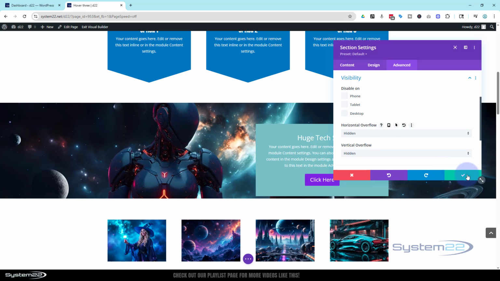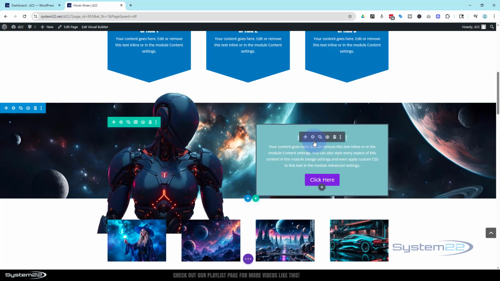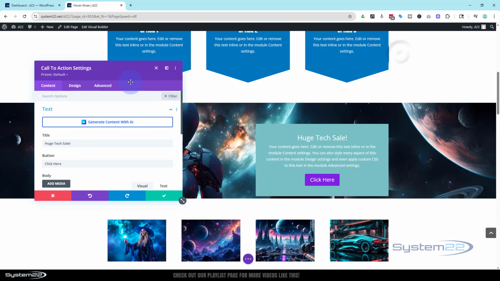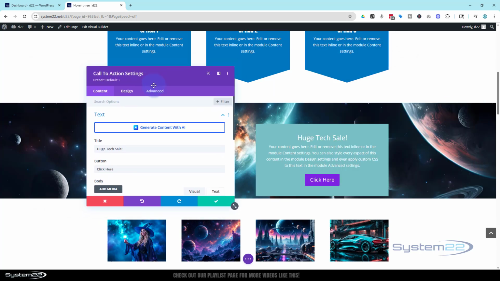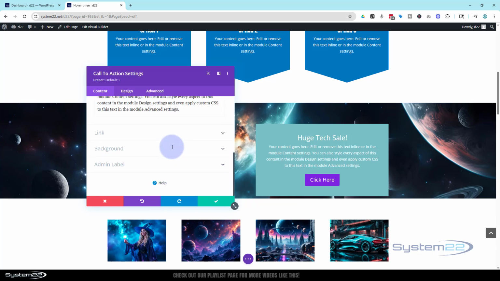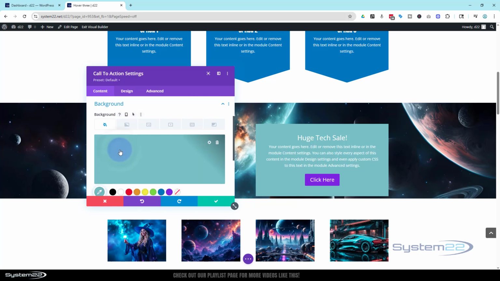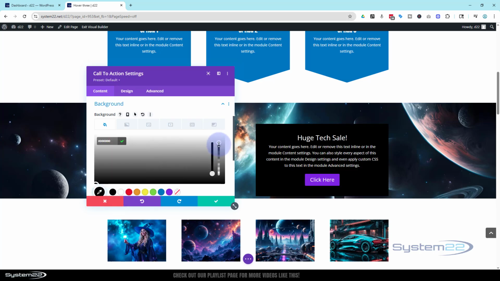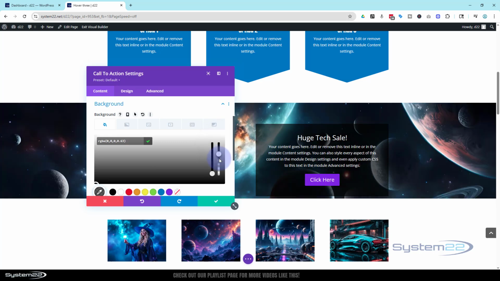Great. Let's save that. Let's go into our little call to action and make it the way we want it here. Dark tab for the module. Want a bit more space on the bottom of it. I'm going to change the actual font type of our title there. But while we're here, let's go down to the bottom here. Background. I'm going to change that to a black. I'm going to click on the field. I'm going to pull this opacity slider down so we can see a lot of the image through there. It's just got a hint of that black on there.